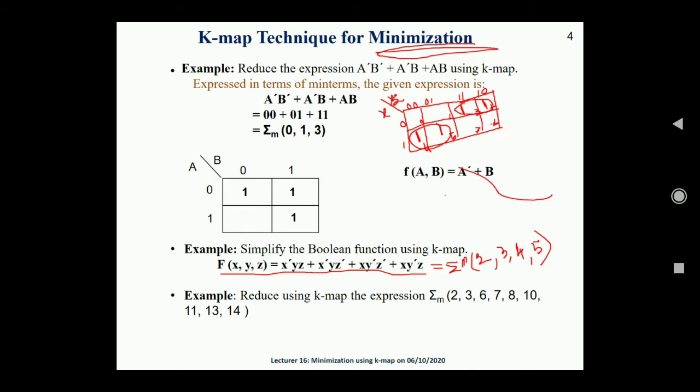No. So when you simplify this expression, what do you get? Suppose I consider this one as f. Considering this particular group, we use the same row, and the x value is 0. So this one is x bar.